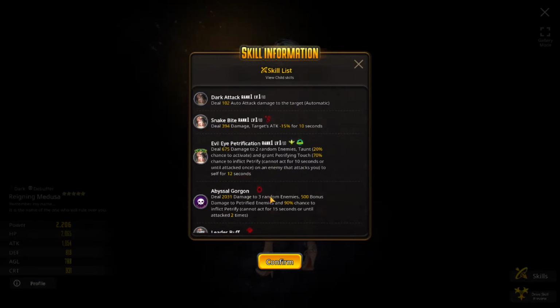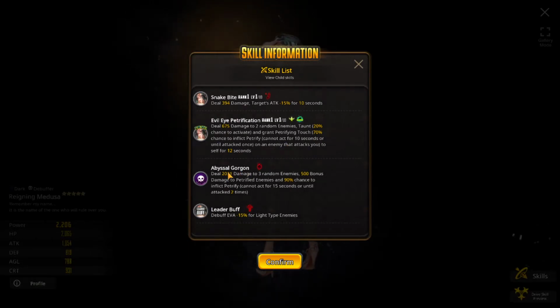Then we got the Gorgon 3. 2,031 damage to 3 random enemies, 500 bonus damage to petrified enemies, 90% chance to inflict petrify. So still getting that 90% chance on that third one there. So that's going to hit 9 out of 10 times. And then -15 for light type enemies only. So the leader buff's nothing to shout at.